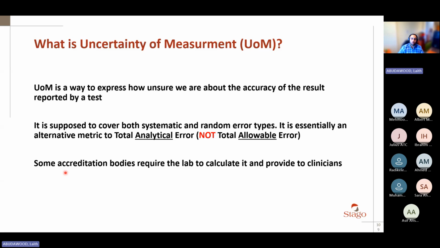Okay. So is there really a difference between uncertainty of measurement and total analytical error? Pretty much none. It's just that some people believe that you can calculate it this way, and some people believe that you have to calculate it that way. This is for people who are very experienced in the field of biostatistics. It's not our concern at the moment. Essentially, for us, total analytical error and uncertainty of measurement tell us the same idea: how much bias, how much imprecision we have in our measurement. Now, again, why do I care about telling you about this? Because now there is an increasing need by users to know what the uncertainty of measurement is for their test, especially the ones who have CAP accreditation, okay?